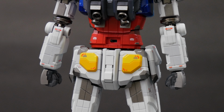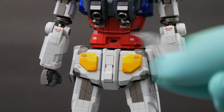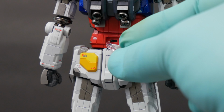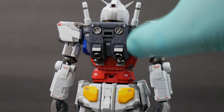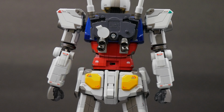If your nails are long, you don't need this tool to switch it on since you can easily reach it with your fingernail. But I have short fingernails, so I am using the tool that is provided with the action figure. You can just pull this open like that, and it's on. Now, before you do that, you have to take out the plastic that is separating the battery from the contact. So what you're gonna do is remove the backpack. You're just gonna pull this out. So there we go. You're just gonna pull this plastic out and you're all set.